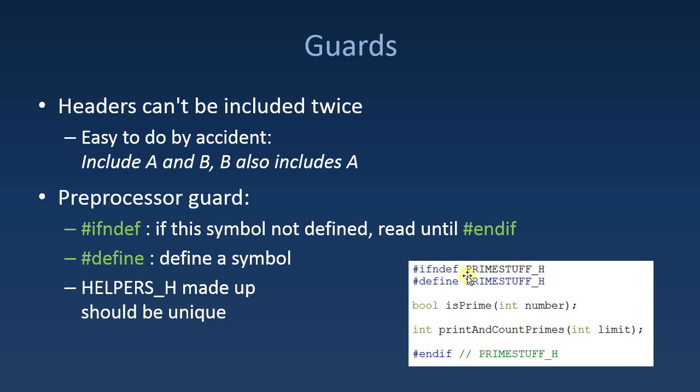So these statements, remember anything with a hash symbol in front of it is handled by the preprocessor. So it's going to come through and say, if I've never seen primelib.h, then define that so I know I've seen it, suck in this code, and here's the end of the if. So the first time we define all the functions. Next time we check, hey, have we not defined this? No, we have. We've seen this. So we're going to skip all this stuff.